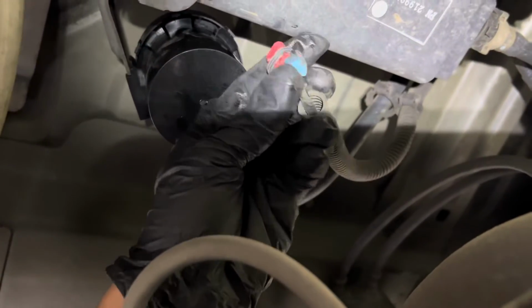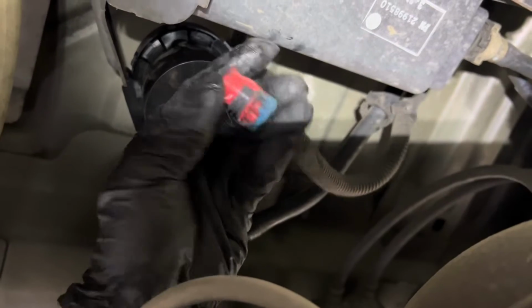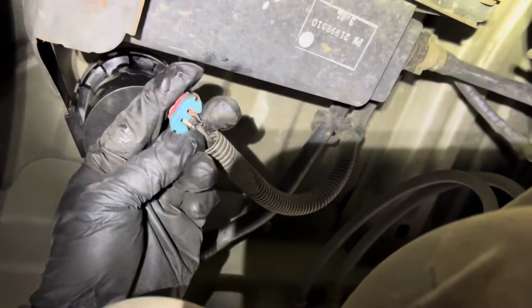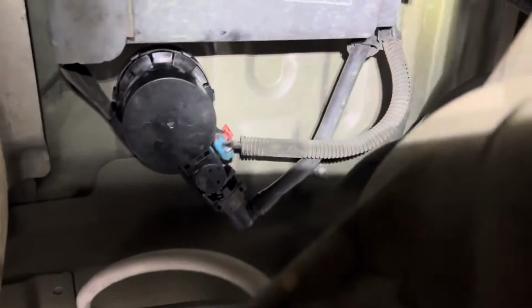For the connector, make sure you guys check the pin too. Make sure it's not damaged or corroded. Check the connector right here. Make sure it's not broken or anything. It's good. Plug it back. There you go. Locked. That's good.